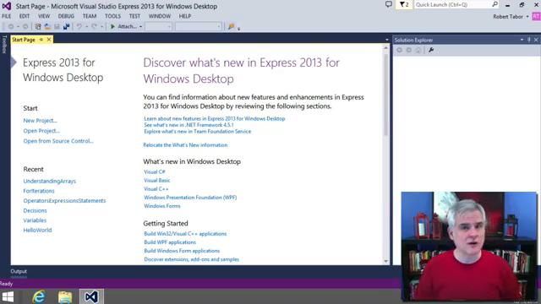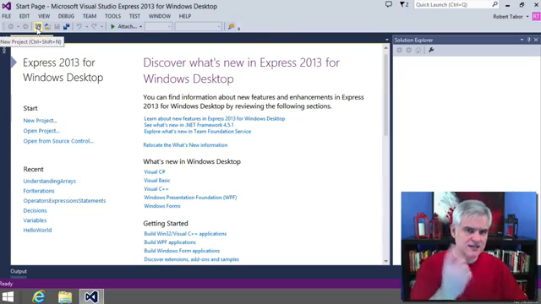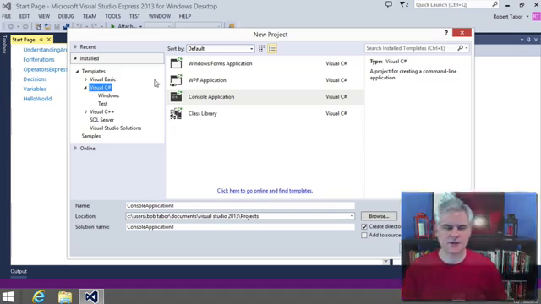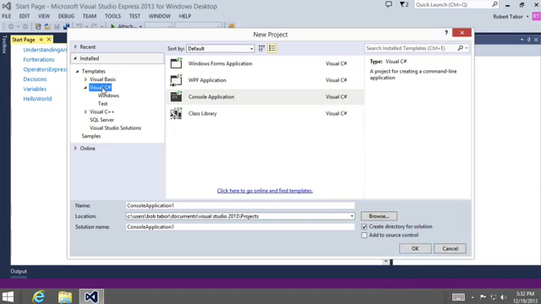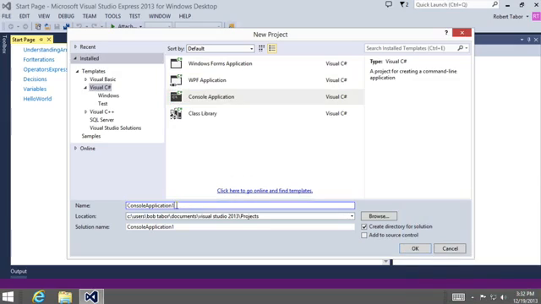So let's just exercise this idea. Let's create some of our own methods and learn what we can do with methods and get a good feel for it. So I'm going to actually use a new technique to create a new project. There's this little button on the toolbar by default, unless you changed your buttons on your toolbar, that will allow you to create a new project. So there's a third way to do it. And make sure you're in the Visual C# templates. Make sure that you have selected the console application template.